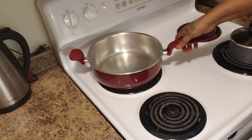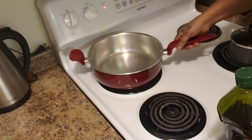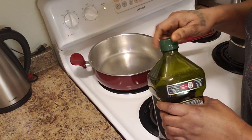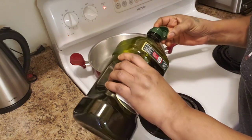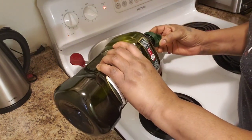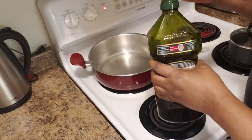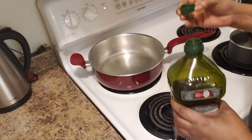Yes guys, here I have my pot. This is on the stove for a little while now. So I'm going to pour a little baby tip of oil in there. You know the reason why I put the oil in there? Because the meat will get stuck at the bottom of the pot.